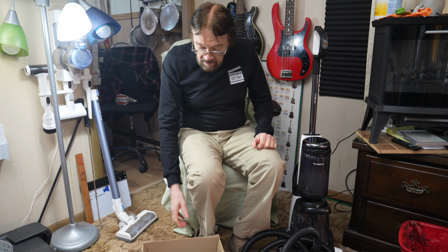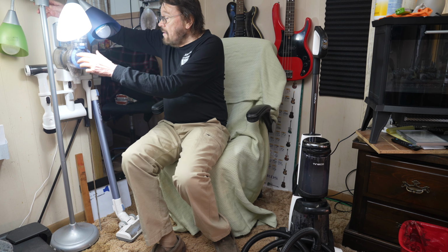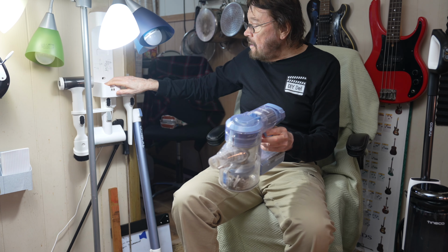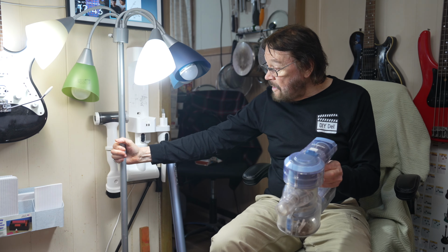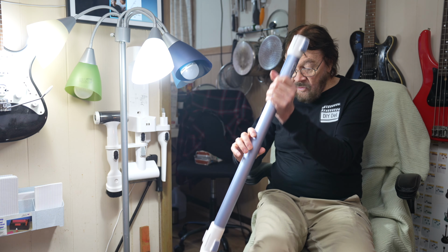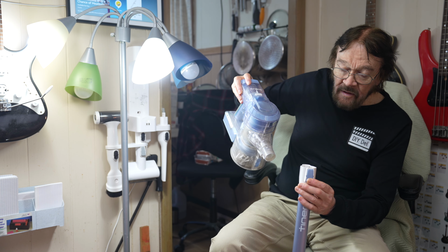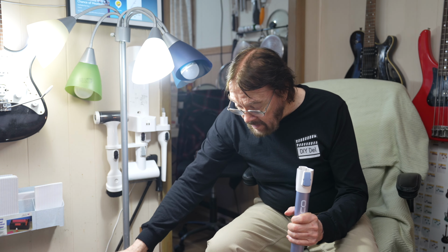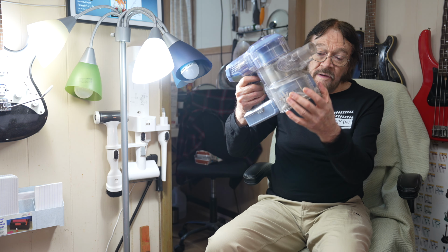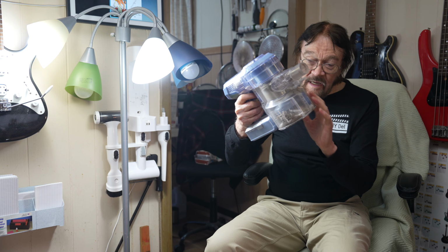And now here is another product by the same company. This is what it looks like, and this is the charging station right here. It charges the battery when you put it in. This light's a little bit in the way. And then here is the item that you use most. It snaps right into here. It's got a little button catch, snaps right in there, and here again, everything is clear here. You can see the dirt, and hair and fuzz and everything that's in that carpet, it gets picked up, you see it.